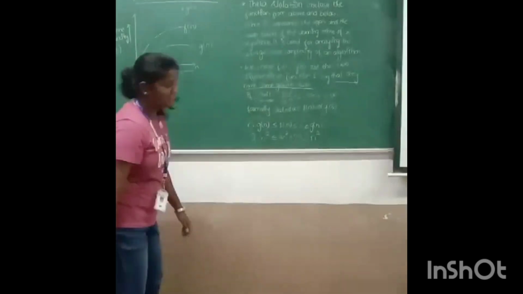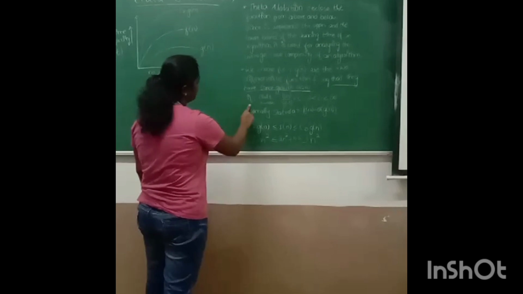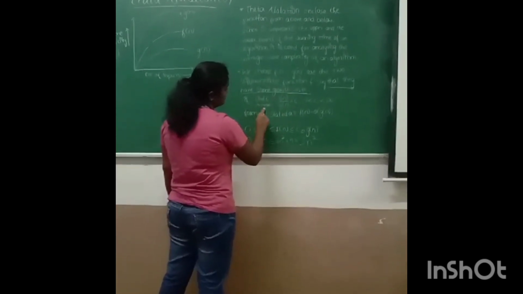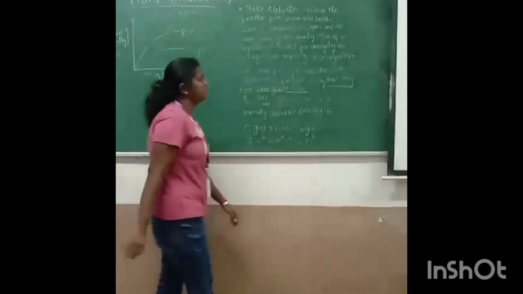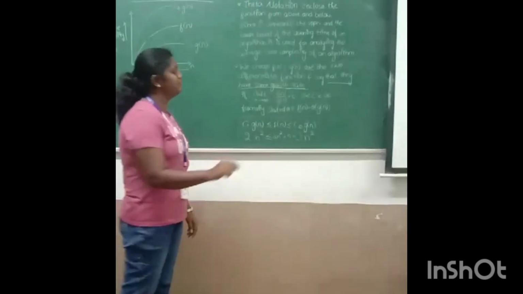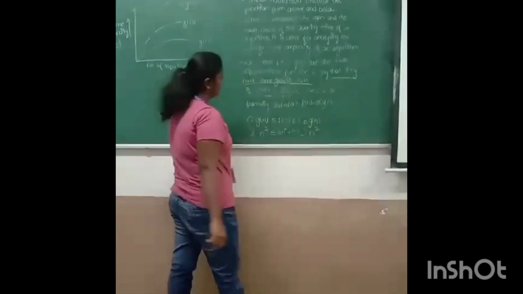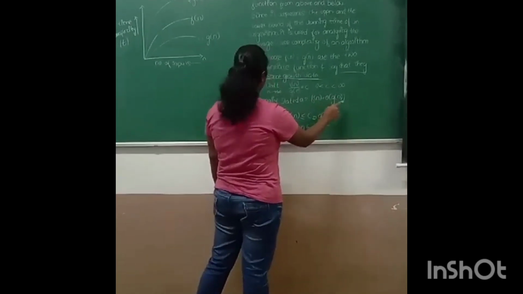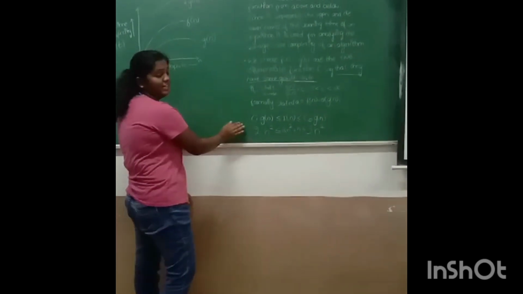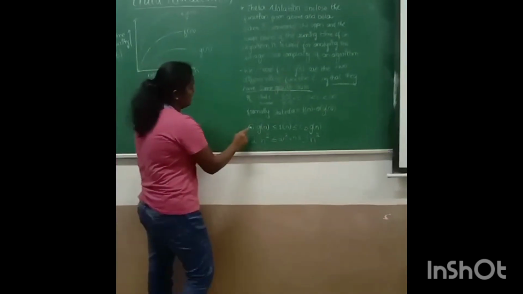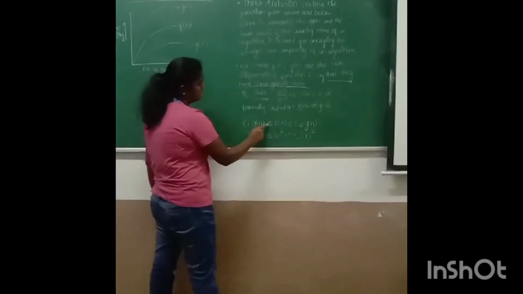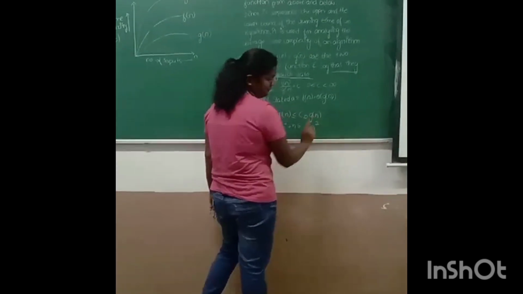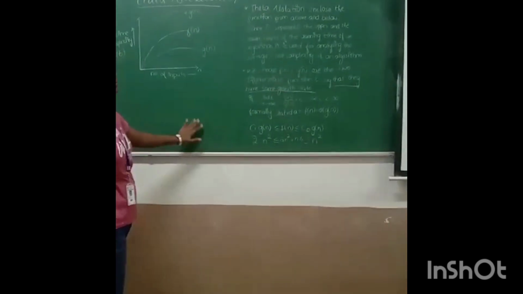Let us see the condition of theta notation. If the limit of f of n divided by g of n as n tends to infinity is equal to c, where c is a constant between zero and infinity, formally we state f of n is equal to theta of g of n. This is the condition of the theta notation: c1 dot g of n less than or equal to f of n less than or equal to c2 dot g of n.